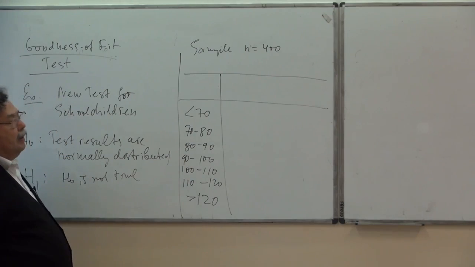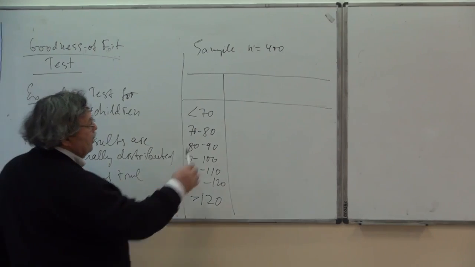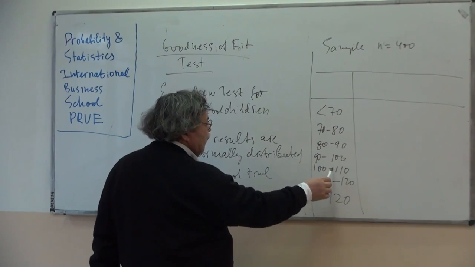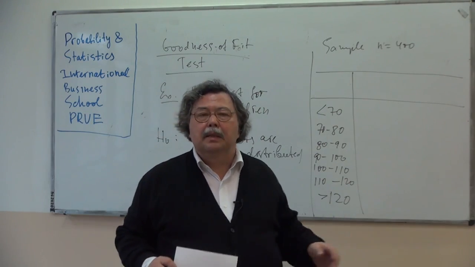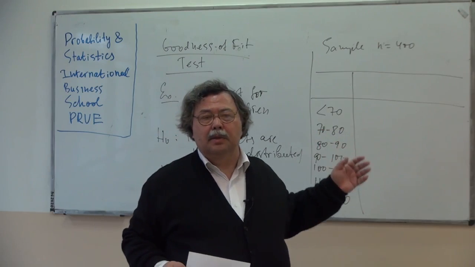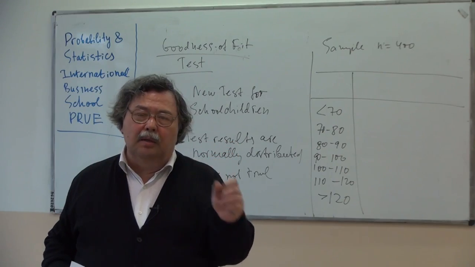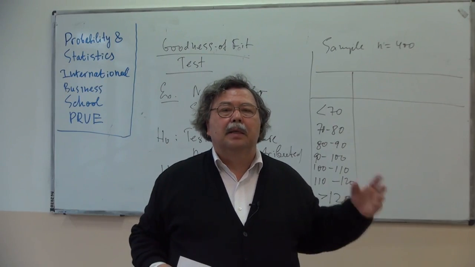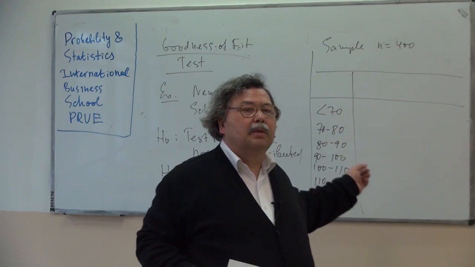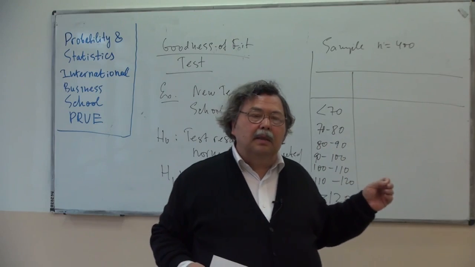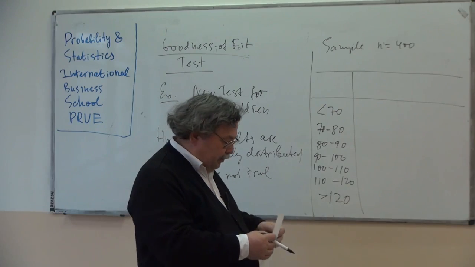So how many intervals or categories do I introduce? 1, 2, 3, 4, 5, 6, 7 of them. Okay, 7. Actually, it's up to me how many categories like this I introduce, how large or how narrow I make them, and it's a matter of a sensible compromise, because making these categories too narrow is a mistake, and making them too broad is also a mistake. I'll try to comment on that a bit later.